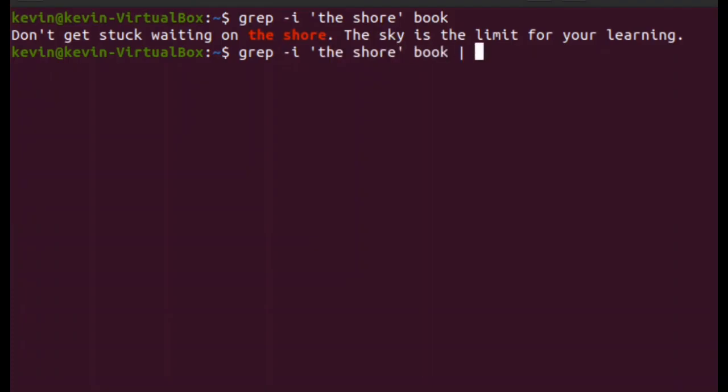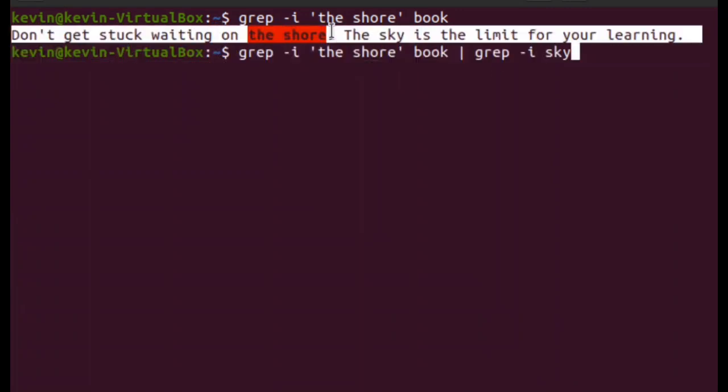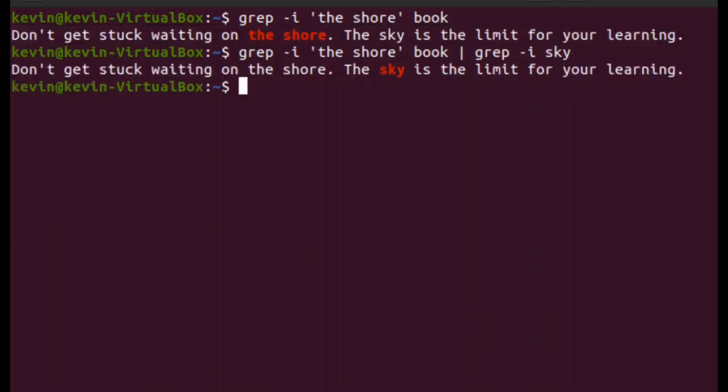We're going to pipe that into another grep -i sky. Okay? So it's going to give us this whole line, and we're feeding that into the second grep, and we're saying, hey, from all of this, just find sky. And there you go. It says, here's sky in that line. Okay? So we fed this whole line into that second grep, and we found just sky.